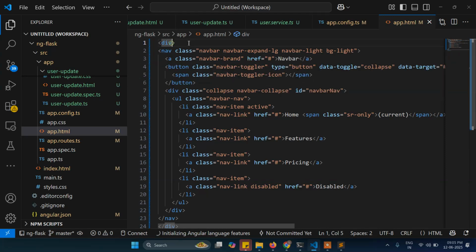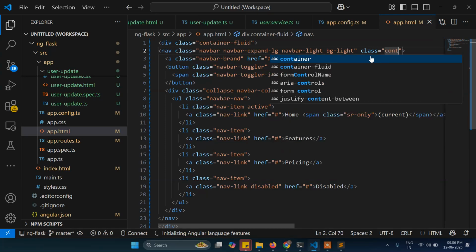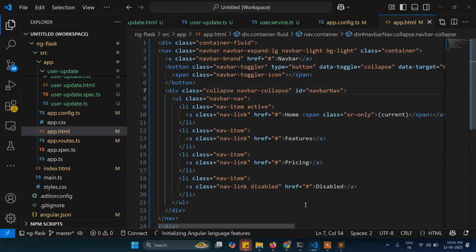Class container-fluid, and in this one it will be class container. That's it, guys.